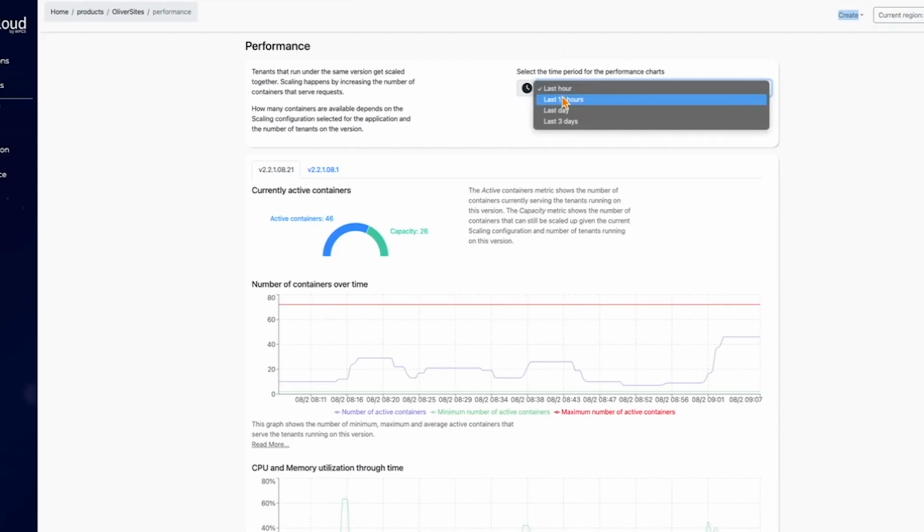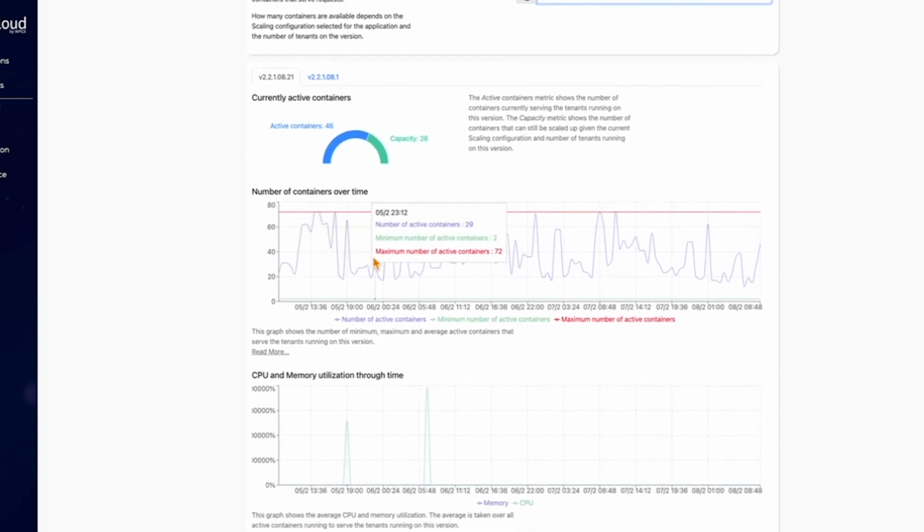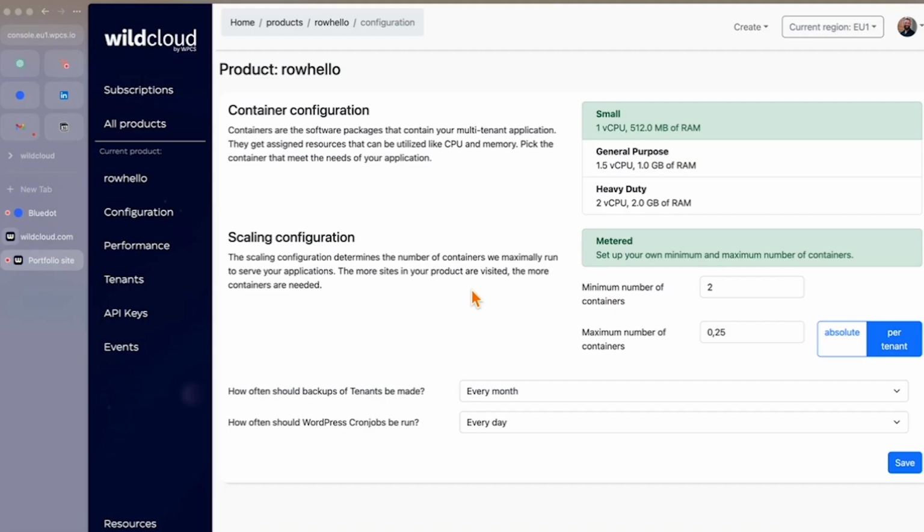Charges are based on your actual consumption, calculated by the total number of container hours utilized across your subscription for the month. With our usage-based pricing, you can estimate your monthly costs by considering the minimum and maximum usage thresholds for your containers. The minimum sets your baseline costs, while the maximum caps your potential expenditure. However, in practice, your bill never reflects the minimum or maximum setting, but rather something in between.